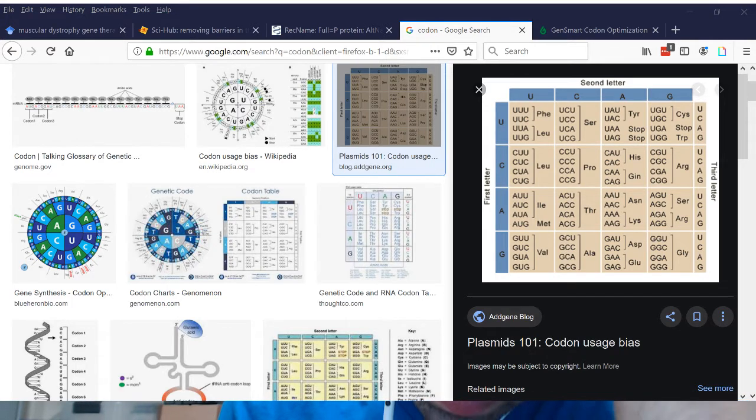Import. Let's try SnapGene. Let's see if they have it. pcDNA. Here we go. pcDNA 3.1. All right. We found it. Yay.